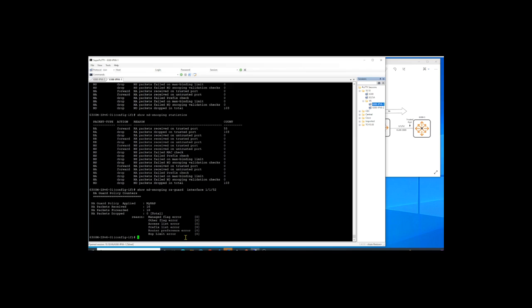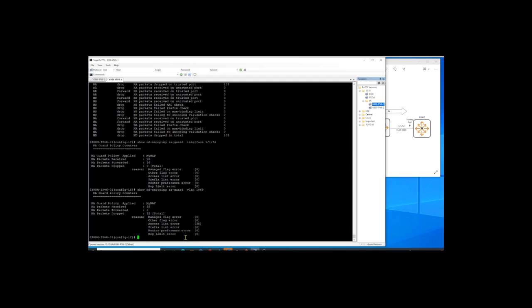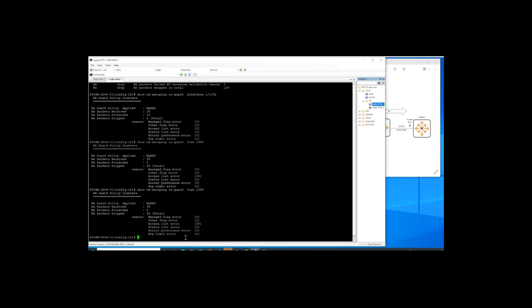So there's no access list. If I look at VLAN 1969, that should also be static. We've just got the historic data. Nothing happening because the port policy has taken over.